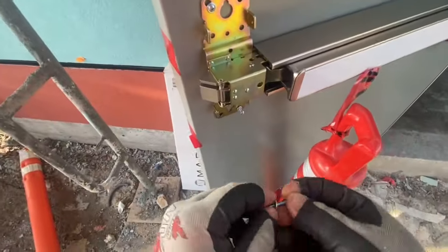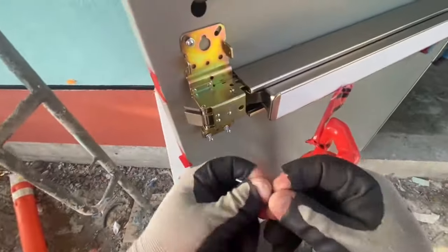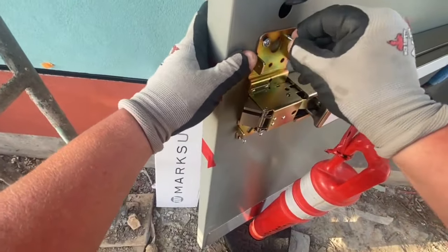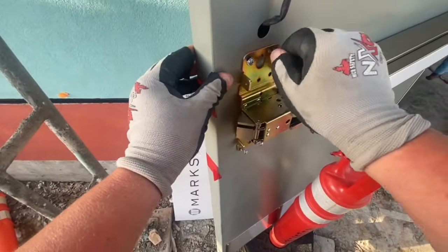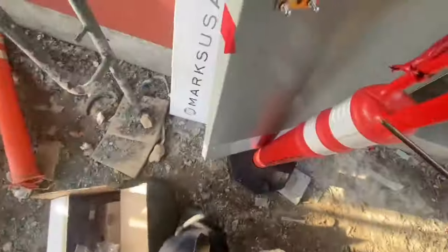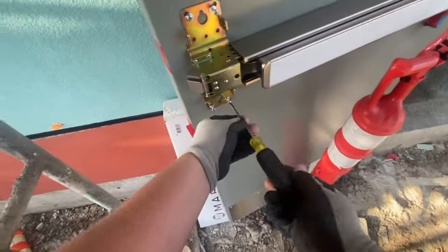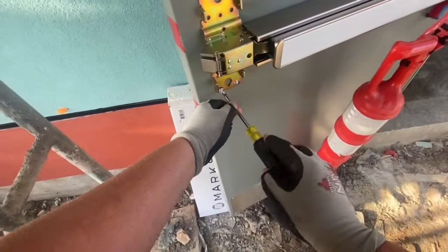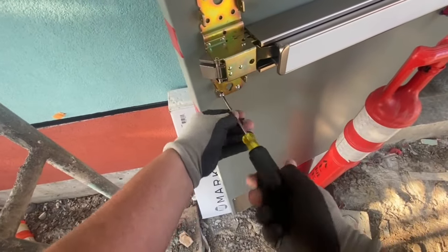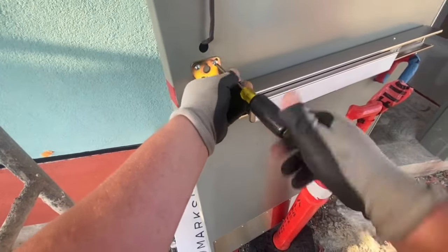And then I'm just gonna get the rest of the screws started with my hand, then finish them off with the screwdriver. Sometimes these screws are kind of soft, or the post threads are soft, so doing it all by hand with the screwdriver is nice. The impact's a great tool, but for some things it's not good, and so that's why I opt for the screwdriver here.